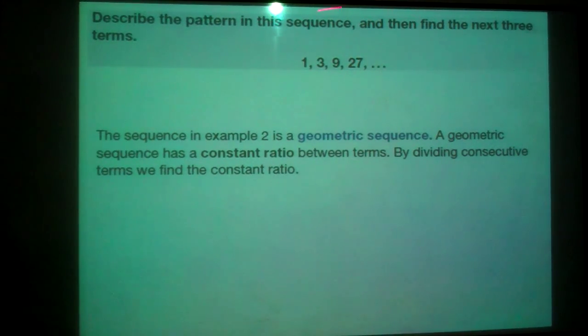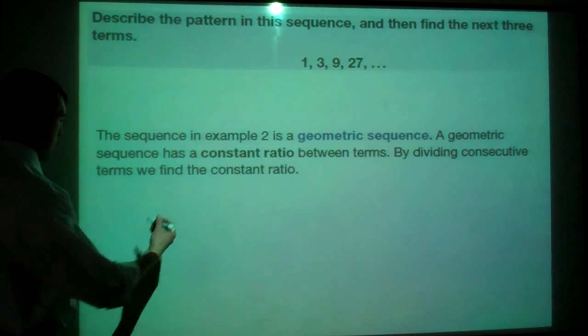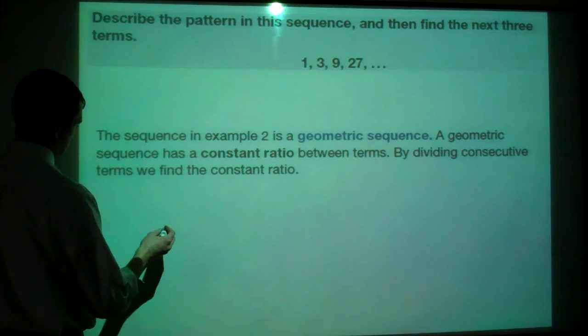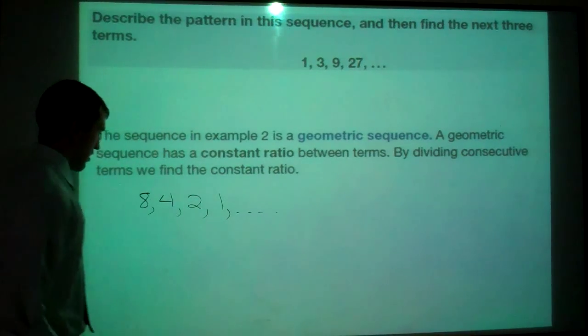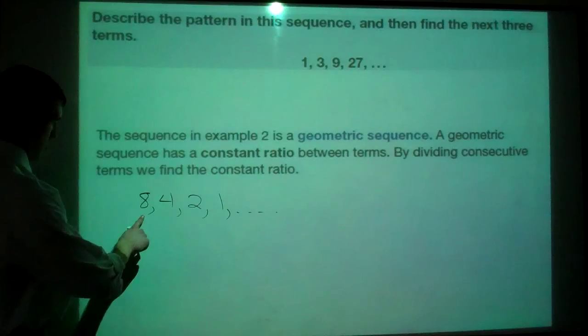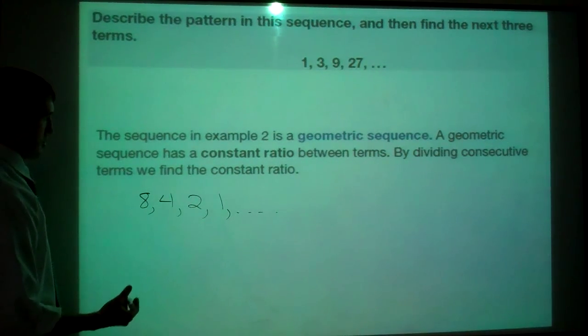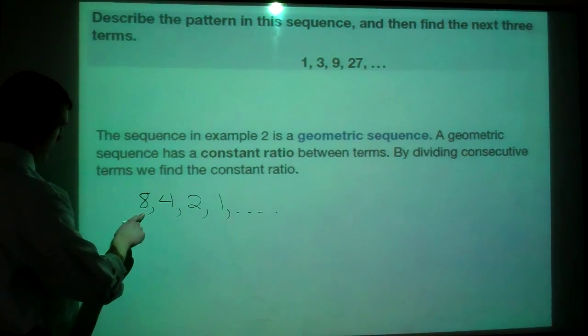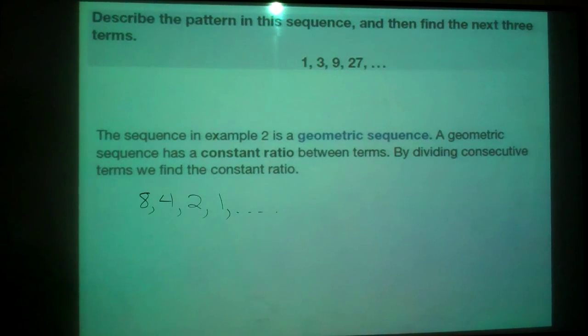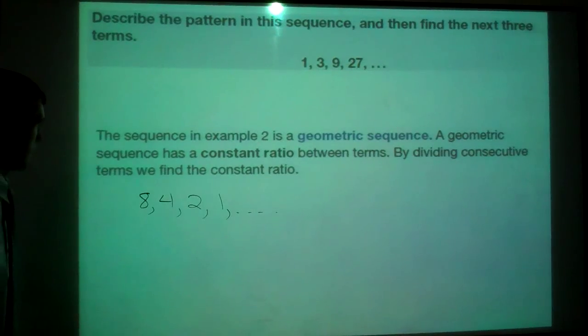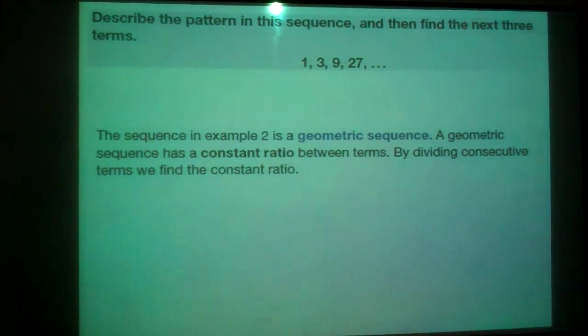So this sequence, and this would be example 2, is a geometric sequence. A geometric sequence has a constant ratio between terms. I don't have an example, but just like the last one, this one increases in value. We could also have, let's say we had 8, 4, 2, 1. We could also be doing this. Looks like we're dividing by 2 each time. Same thing as dividing by 2 is multiplying by 1/2. 1/2 times 8 is 4, 1/2 times 4 is 2, 1/2 times 2 is 1, and so forth. So geometric sequences are all about multiplying by a constant ratio. So they don't always have to increase either if we're multiplying by a fraction.